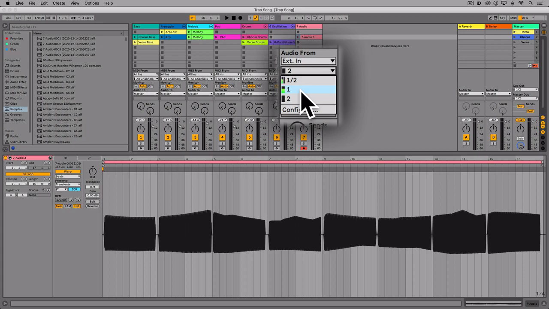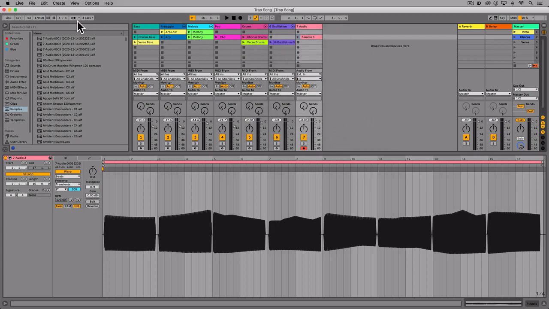One thing I didn't mention in the previous video, if you can see input 1/2, that's a stereo input, so you can use both inputs 1 and 2 at the same time. Don't worry about this for the moment, as if you've only got one microphone, you'll be recording in mono. Recording in mono requires you to use one input, for example, input 1. If you record in stereo with one microphone, you'll only hear the audio signal coming out of one side, so you'll hear it either in the left or the right, depending on which input your microphone is plugged into.